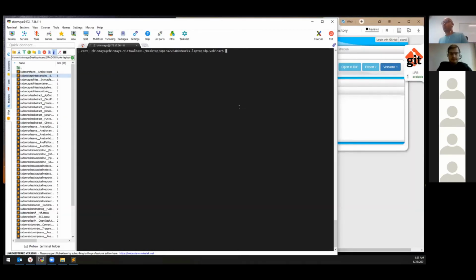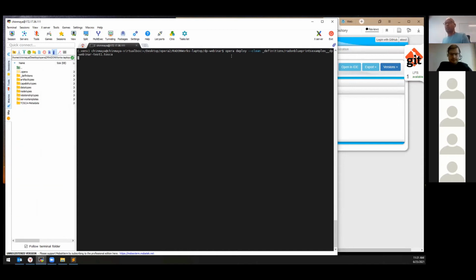So we'll get back to the deployment. Once we have everything ready, we'll simply deploy this one. Here I need to issue this opera command that will deploy the service template on this TOSCA file. So, opera deploy, with clean, means everything will start from the very beginning. And here is the path to that service template. Okay, now it started deploying one after another.